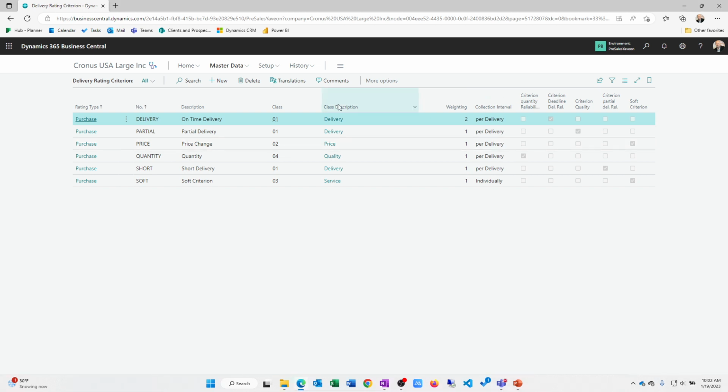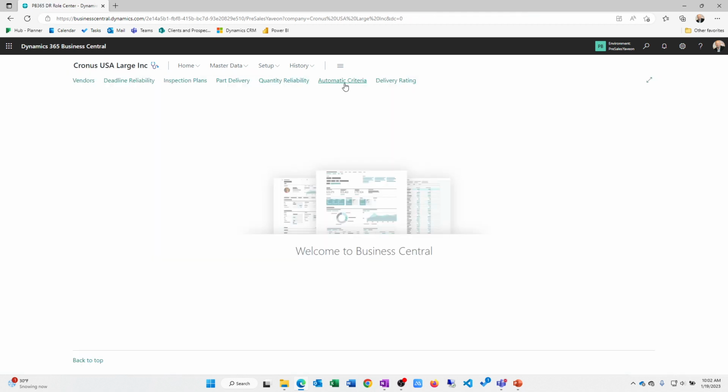So the collection interval would allow me to collect per transaction. I could also accumulate those based on time. So if I wanted all the deliveries in a particular month to be evaluated together, I can set that up as well. The delivery rating can automatically be created if you want to. The other way is that it could be scheduled.